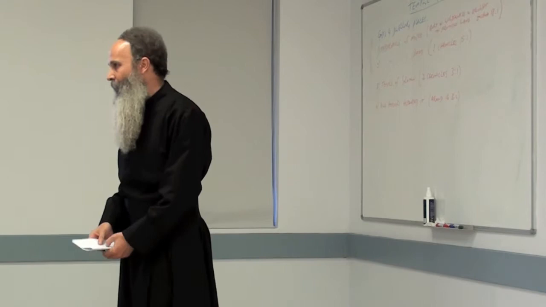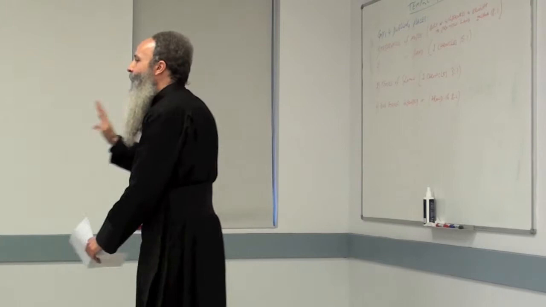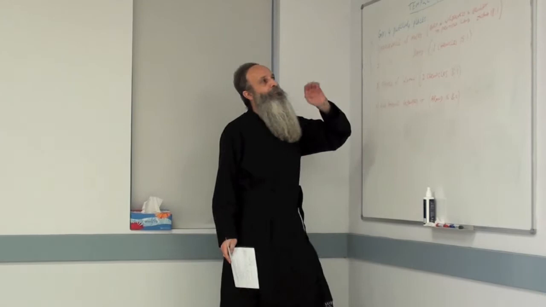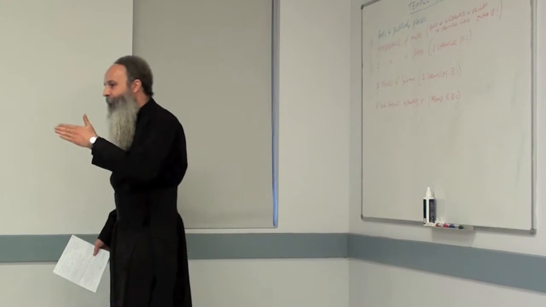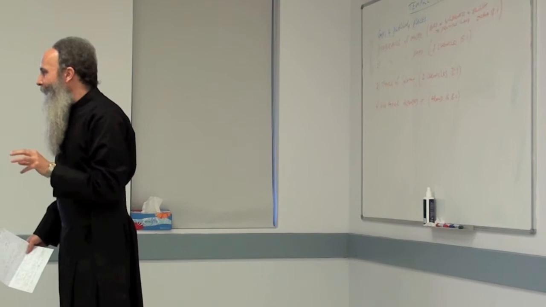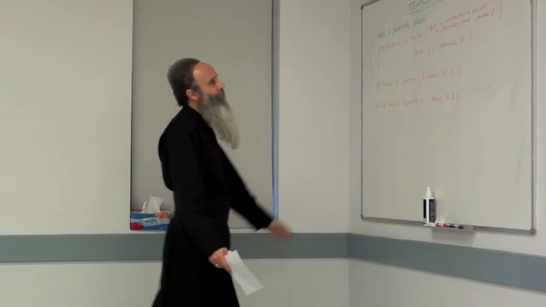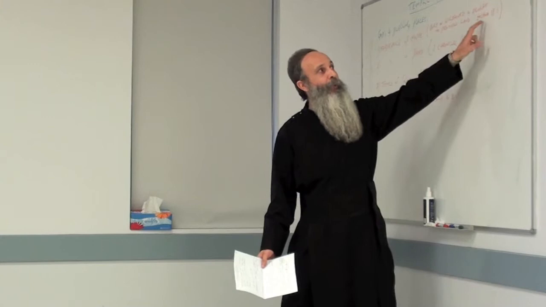Now God, as I've written this on the board, God had four dwelling places among his nation. It started with the tabernacle of Moses and that was built in the wilderness after they left Egypt. And they remained 40 years in the wilderness. That tent was originally built in the wilderness and then was brought to the promised land. And you find that in the book of Joshua, chapter 18 and verse 1.